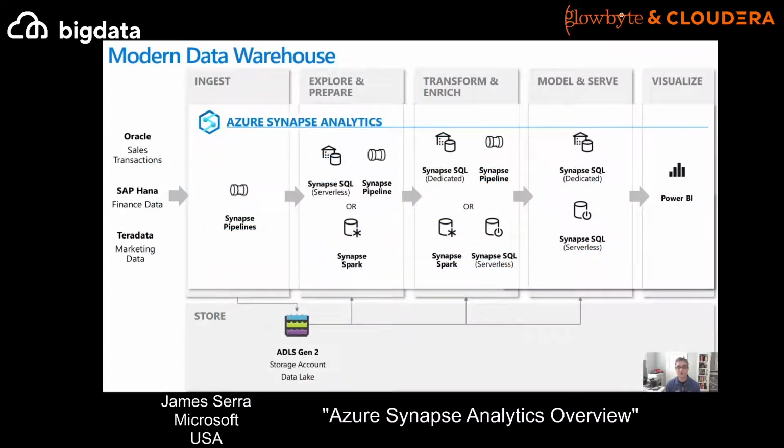This allows for a new type of modern data warehouse. So we have the same steps as usual in a modern data warehouse, but we have many more options. For example, under transformation, instead of having just that dedicated Synapse pool, you can use the serverless pool. You can use Synapse Spark. You can use the Synapse pipeline with mapping data flows. So a lot more options, and not only is there more flexibility, but it can result in a cheaper cost.